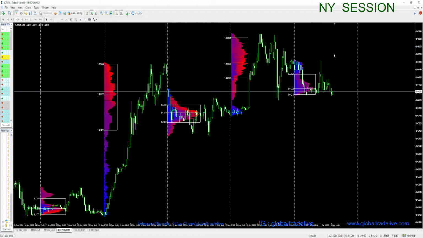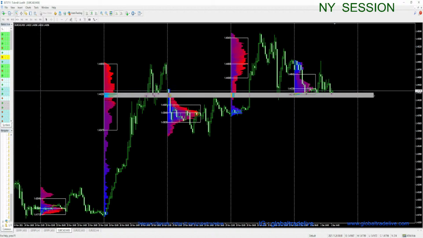Okay, so now I'm thinking about EuroCAD, which will be going down, I think. So what data do we actually have about that? The first data we have is this area over here, and right now the market is exactly setting to that area. It has tested that area yesterday one time, today two times now. So if it starts to reject these levels, it will be going up after this.